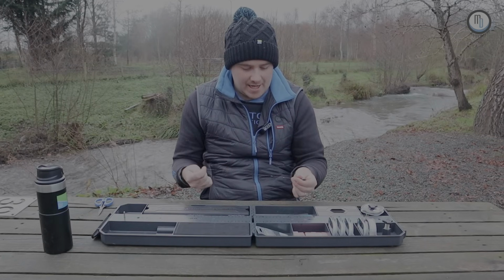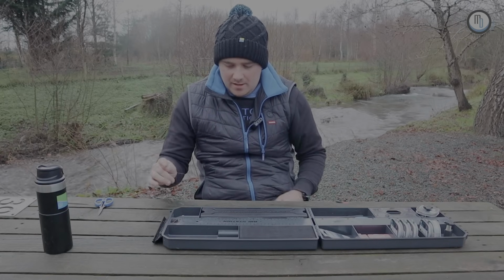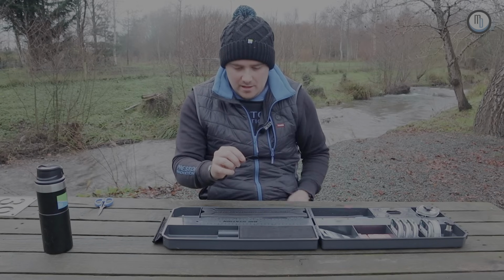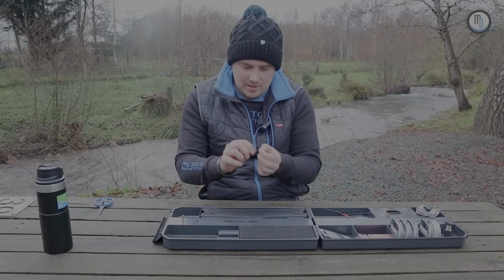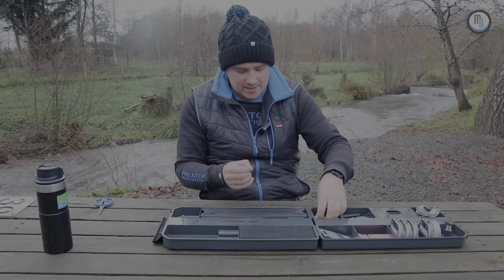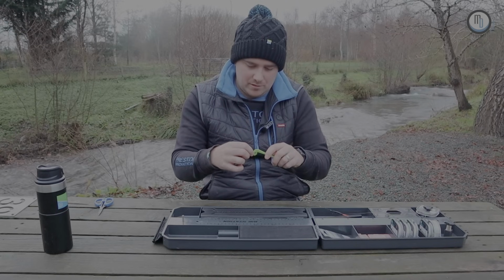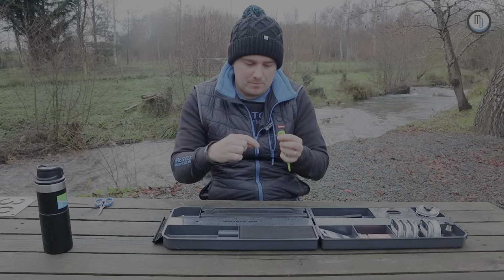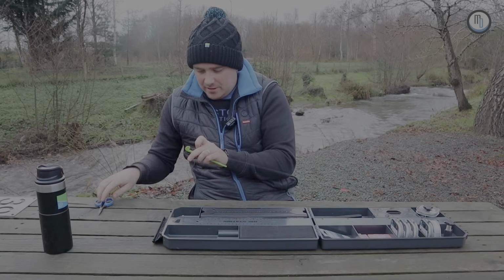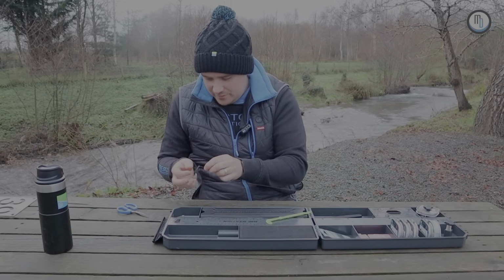So we've got the rig on the line now, which is the ideal part. Just going to move it up a set. Now to tie a loop, couldn't be any simpler. I like to literally fold it over itself so you create a loop, and then push it together so it creates a loop there and a loop on the side. Then with your hook tyer, put that big loop on, spin it round twice, and then put the loop which is furthest away back through, pull it tight, wet it up, give it a little pull, and then you can just trim it, wherever you want it to be.